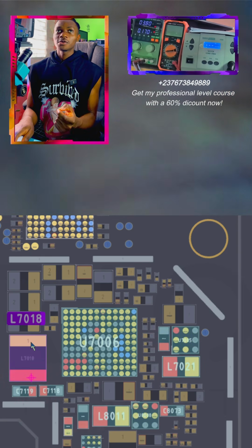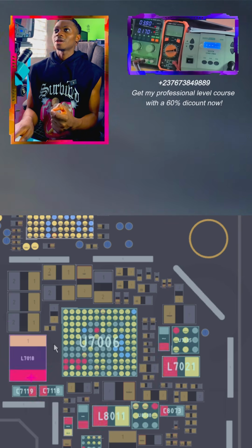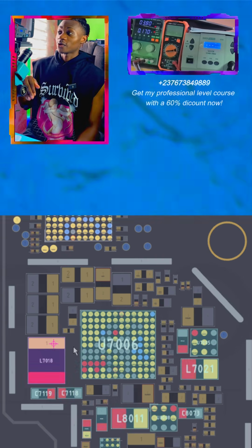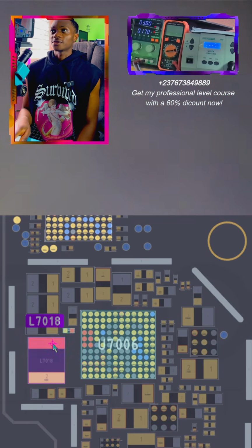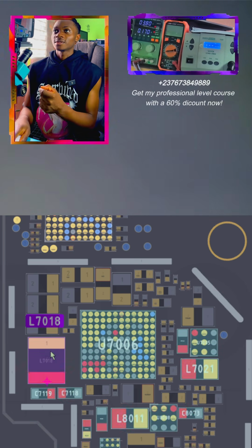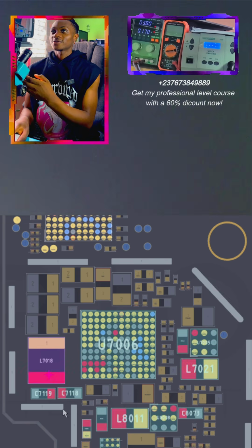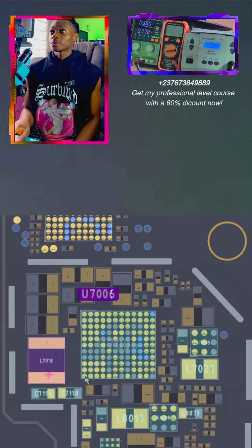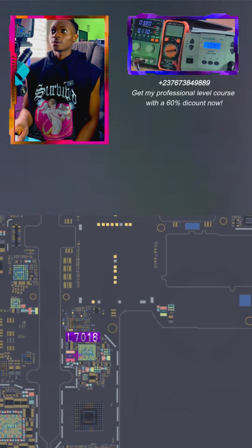So what are we looking for? We're looking for the VPH because this is the first suspect when we are getting a current leakage from the VBAT line when we connect the phone to our DC power supply. As you can see, the phone is still connected. So we find this line. We are opening this phone right now to test this inductor, and all the components that are connected to this inductor right here. So this is the VBAT line. We go straight and open the phone, locate this section, then we can test.